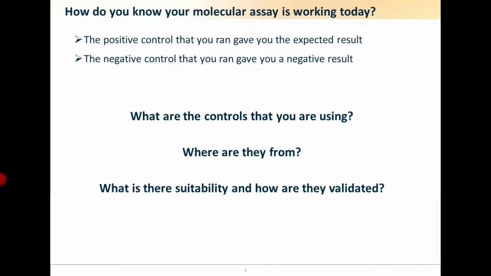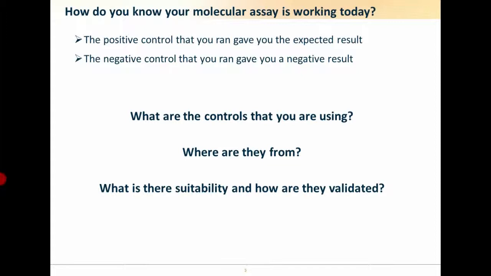infancy, was, how do you know that your molecular assay is working today? And the common response and the common answer is that the positive control that you're running gives you the expected result, and likewise the negative control that you're running gives you the negative result as well, or the blank result. And so what we then ask next is really what are the controls that you're using, where are they from, and what is their suitability and how they're validated?